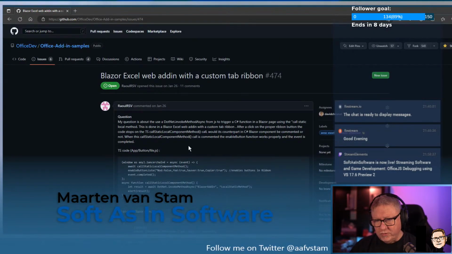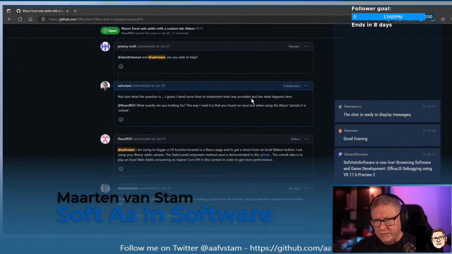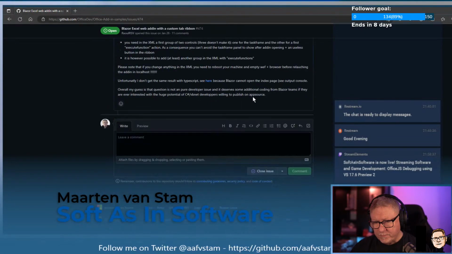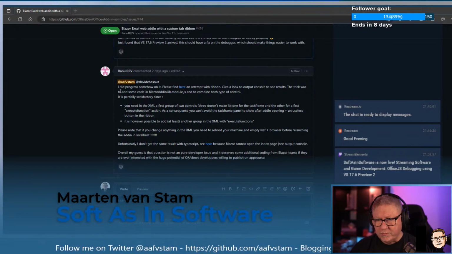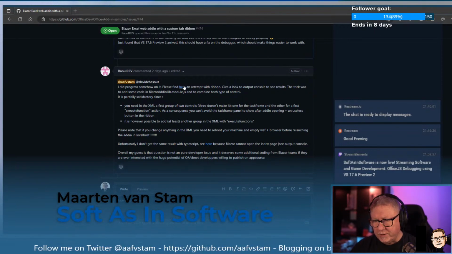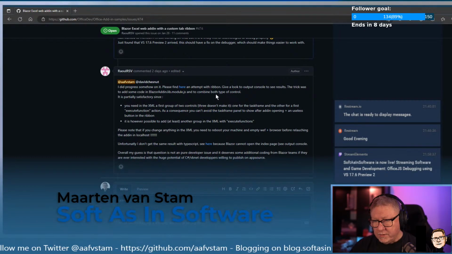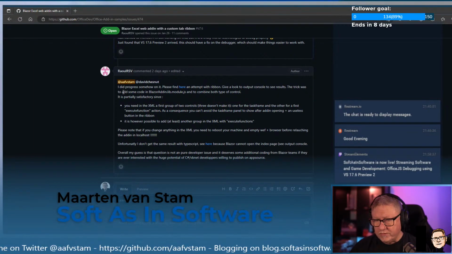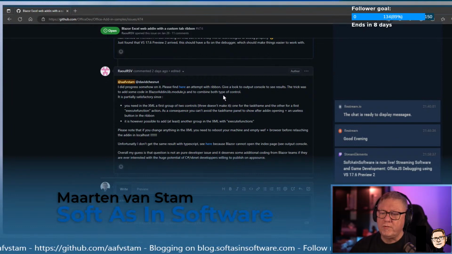There was this issue posted by Raoul, where he was not able to process the ribbon commands without the UI. Oh, he did progress somehow on it? Please find here, them to the ribbon. Give a look at the output console to see the result. The trick was to add some code, Blazor add-in lib module.js, and combine both types of control.